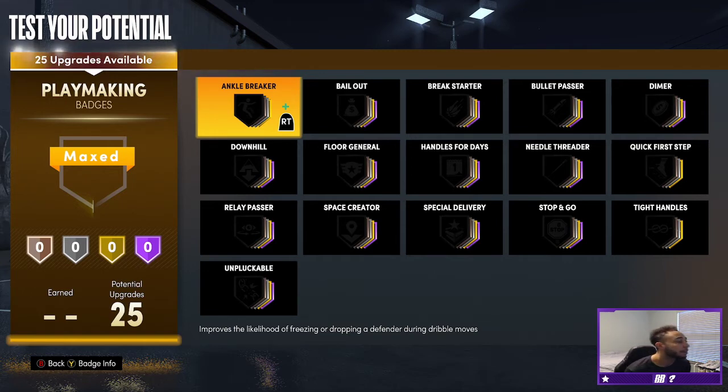The first badge, Ankle Breaker. It improves the likelihood of freezing or dropping a defender during dribble moves. Now, this was obviously in current gen, but at first it didn't really work. So then they patched it, and it worked better. So now in next gen, it's a really good badge for guards.